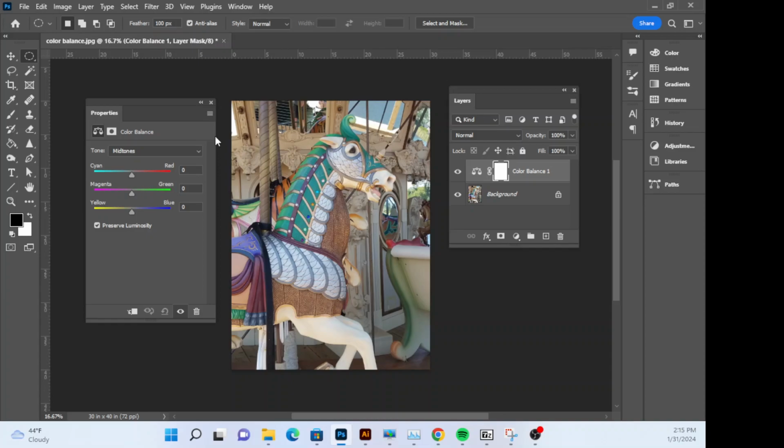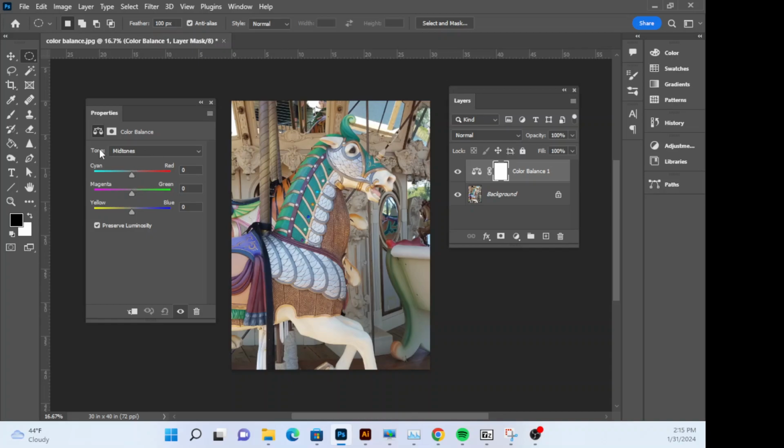And because this is a CMYK image, you can control the amounts of cyan, magenta, yellow. Those are your three main colors. If it's RGB, it might flip-flop and it might have red over here, and red, green, blue on this side. Doesn't make any difference. But you're just going to change your colors, not your tone.